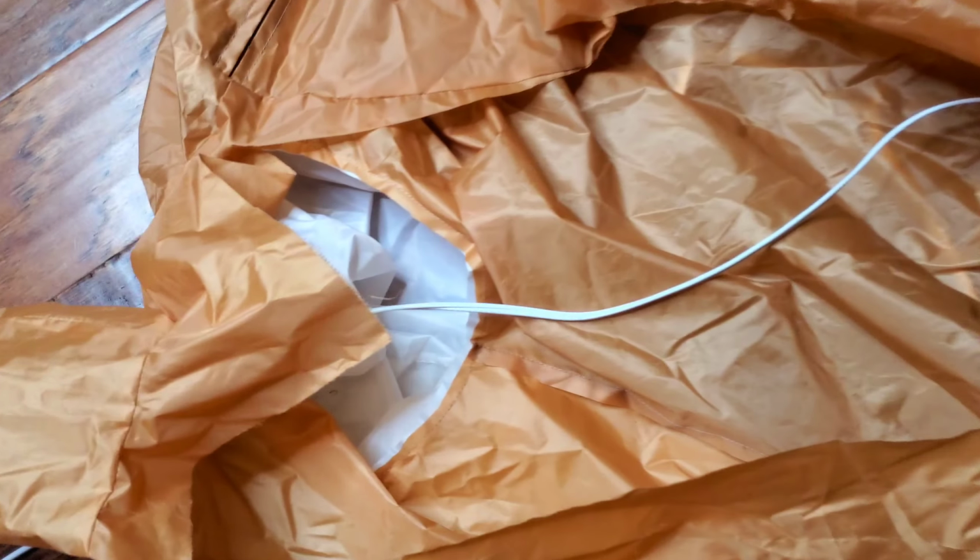Alright, so here is where the tear is. You can see if you bring this part up this way, it connects like that, like a puzzle. And then this part, you know, you just line it up here. And then there. So I'm going to try to tape it up and see what happens.